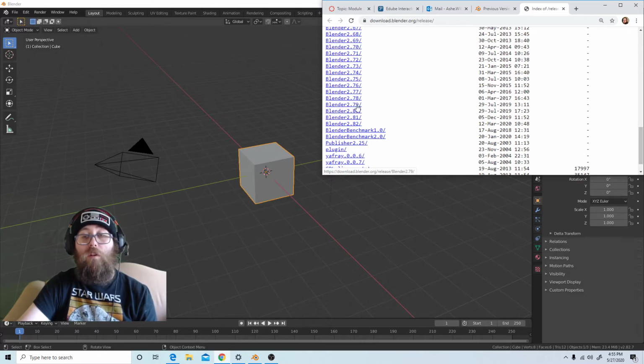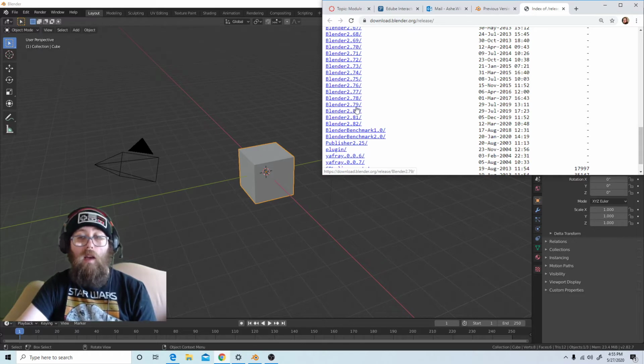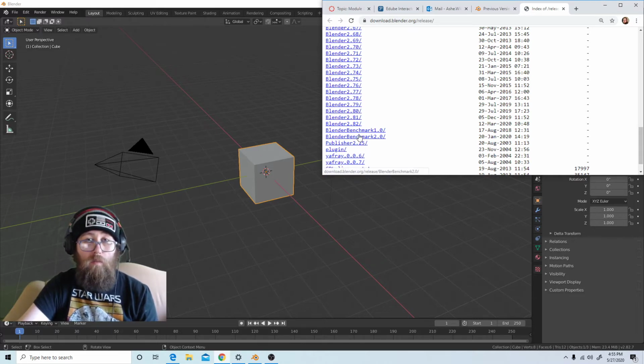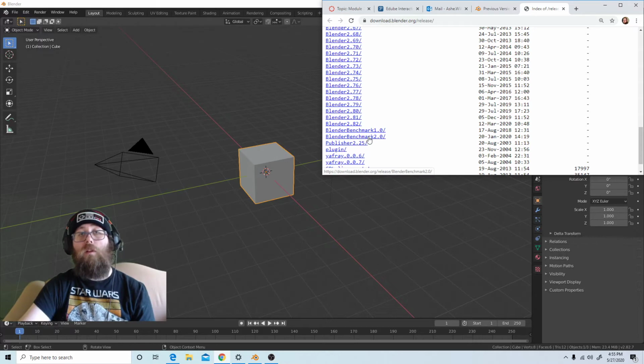There's a substantial amount of difference between 2.79 and 2.8 or 2.82, but it still will give you a method to learn CG graphics. And to find tutorials for those older versions of Blender, you can actually go on YouTube. There's lots of content for Blender 2.78 that still exists out there. So if you have an old computer, you can still get started in 3D graphics if you like.